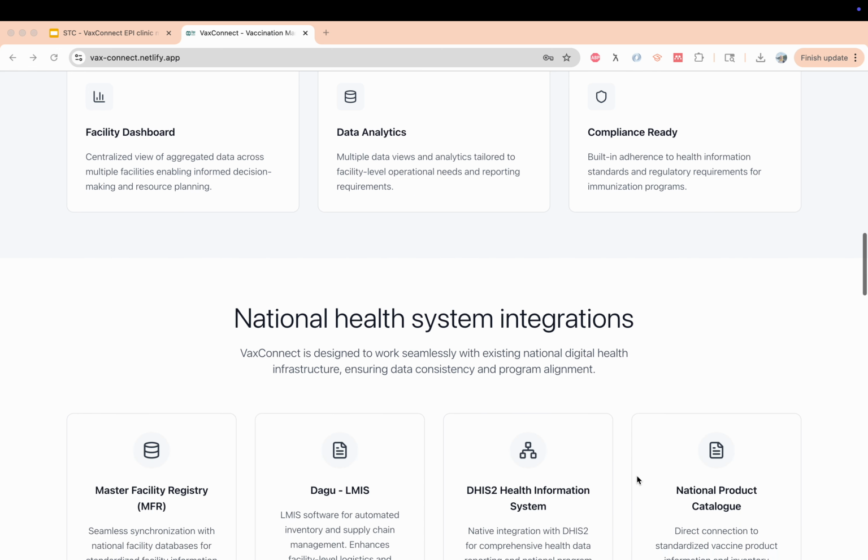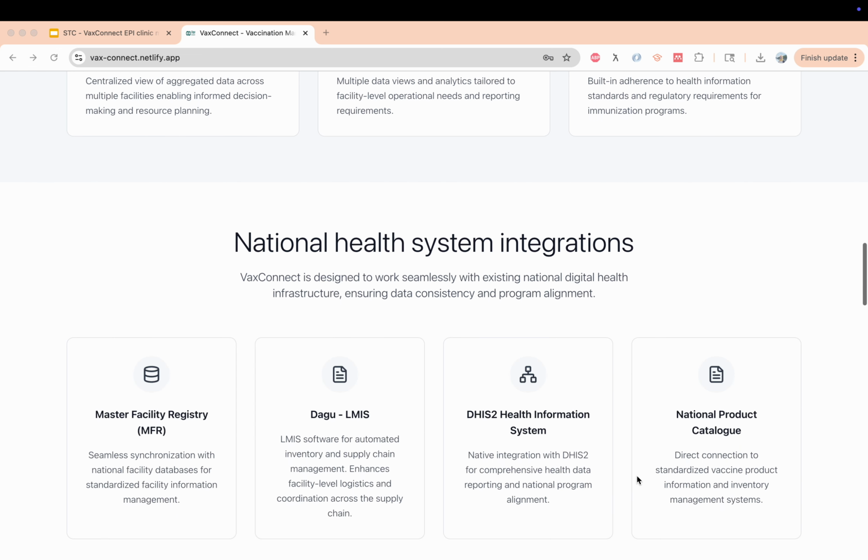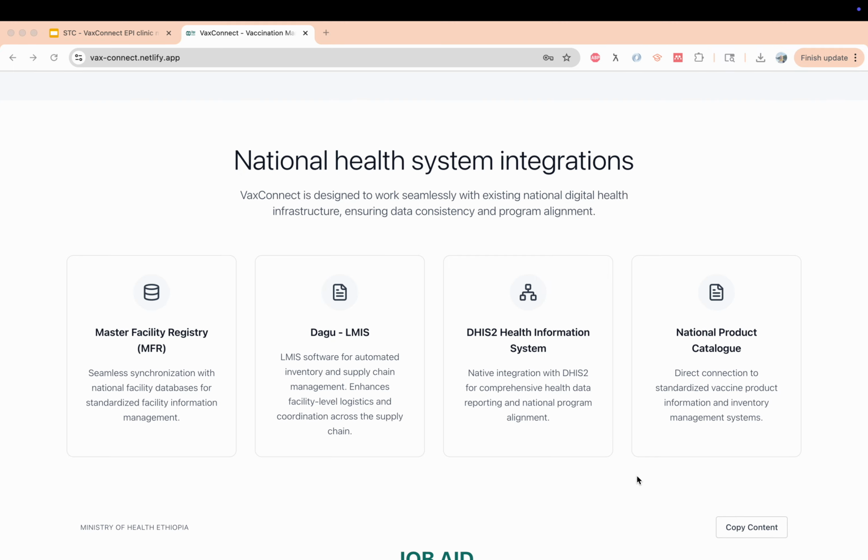Next is the National Health System Integration section, which lists VaxConnect's integration with essential national health tools such as Master Facility Registry, DAGU, DHIS2 Health Information System, and the National Product Catalog.